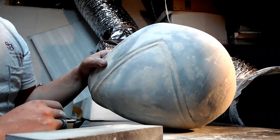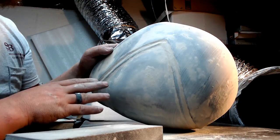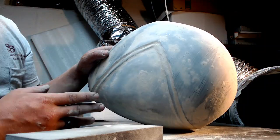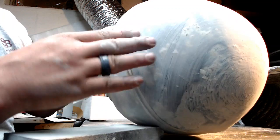And then there were a couple of spots that for some reason the print did sag in a little bit. I'm not exactly sure why it even did that, because it was on these sides and stuff. So there are a few spots that I'm paying attention to that I'll leave the wood filler a little bit thicker. But otherwise, I'm sanding it back down to the point that you can see the layer lines and the wood filler lines. Basically, it's just alternating. And I mean, this is smooth.